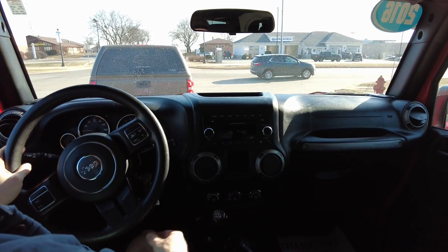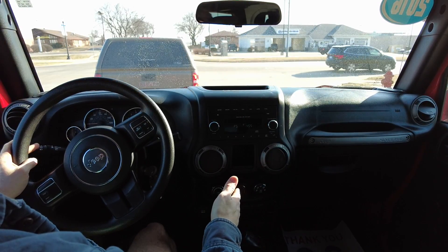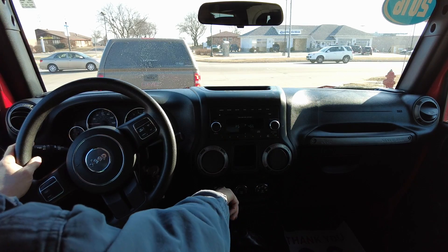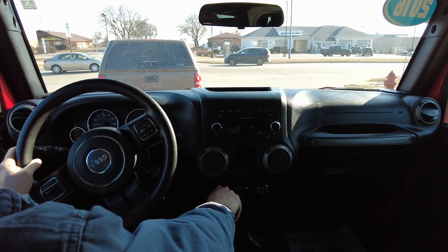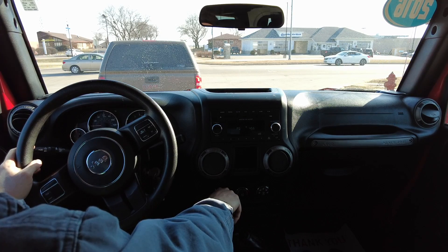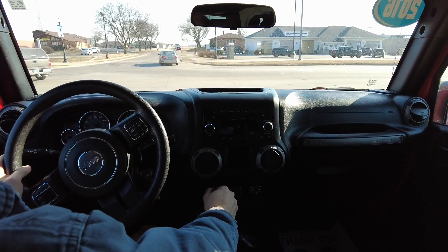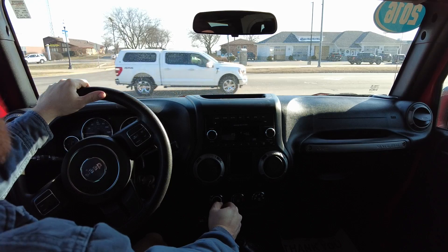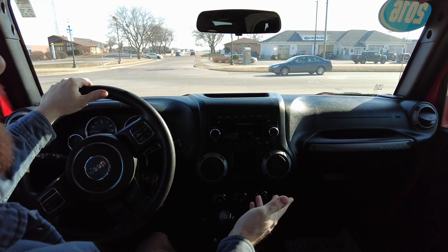We're notorious for having ultra-low-mile vehicles with great trim levels, especially good color combinations — and it seems like a small thing, but we've had people buy vehicles from us strictly because of the color combo. Check out all the details at qcjeeps.com — you can find all the photos, check your financing options, your trade-in value, and hopefully find the test drive video right there on our website. We want you to be comfortable and confident in your vehicle selection, like you're right here with us in Eldridge.